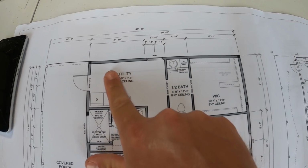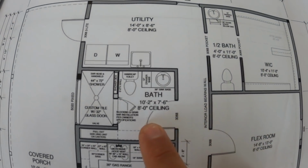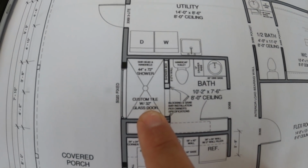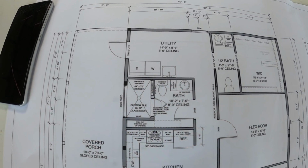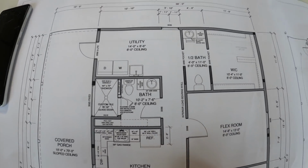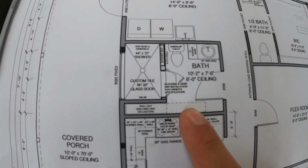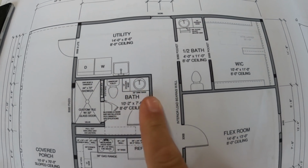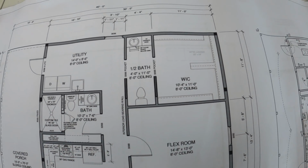As we come into the house, kick her shoes off, you'll flow into a small hallway where you'll go into a relatively small bathroom. However, we have a very large shower in here. It's 44 inches wide by 72 inches deep. So plenty of room to stretch out, especially after you've lived in a camper for a while. I'm gonna build a special design pull-out little laundry closet right here. And nothing else is too terribly fancy here, just single sink and toilet.